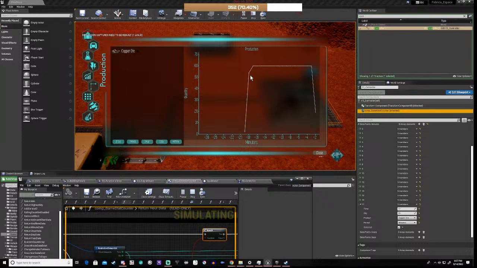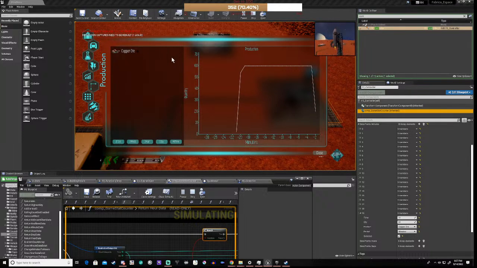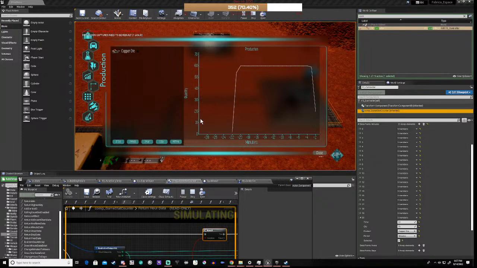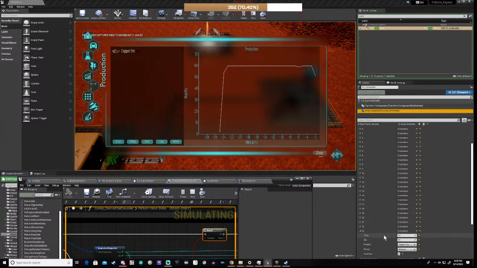So the graphs are showing your production of all your different things that you're making. So in this case, I'm only making copper ore, right? But in the other graph where you've seen all the lines, it was all the different products that were currently being created. Okay? So these two graphs are working. This graph is the one I'm working on. And I think the data is now correct, right? We looked at the data and it was creating the correct buckets, and then it was placing stuff into the correct buckets.